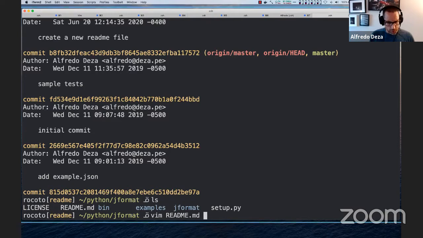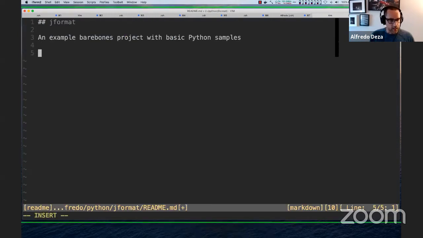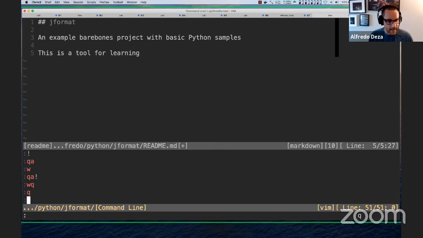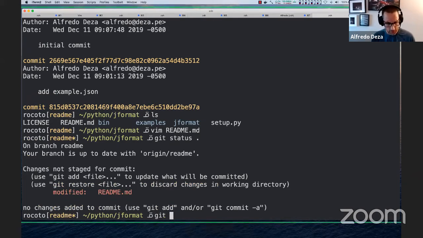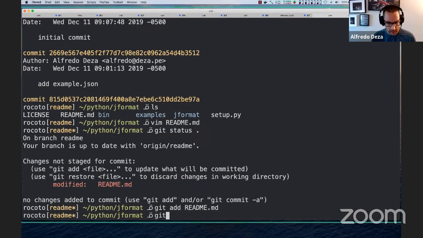So if I go to the README file, this is a README file, and this is a tool for learning, and I forgot to add that, and now this has been modified. So I'm going to add it. I'm going to commit, and then I'm going to say adding more stuff to the README.